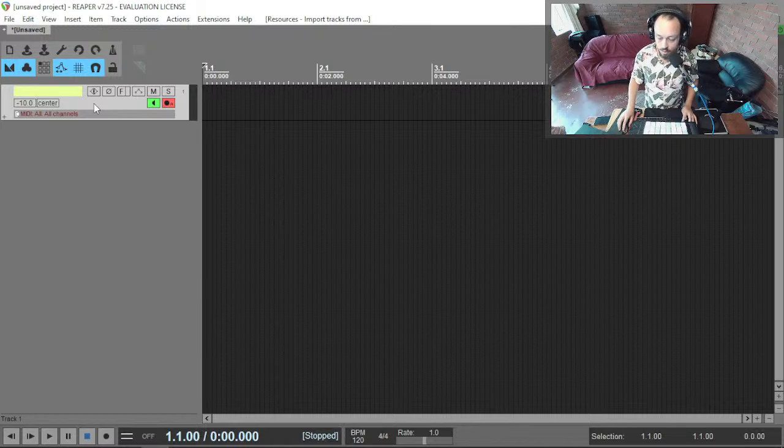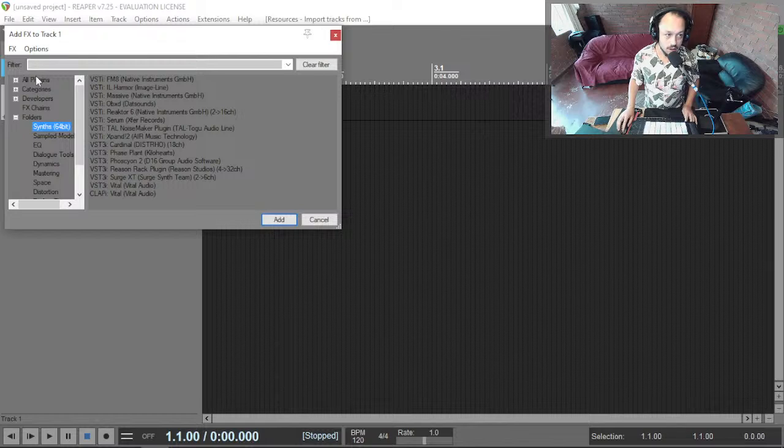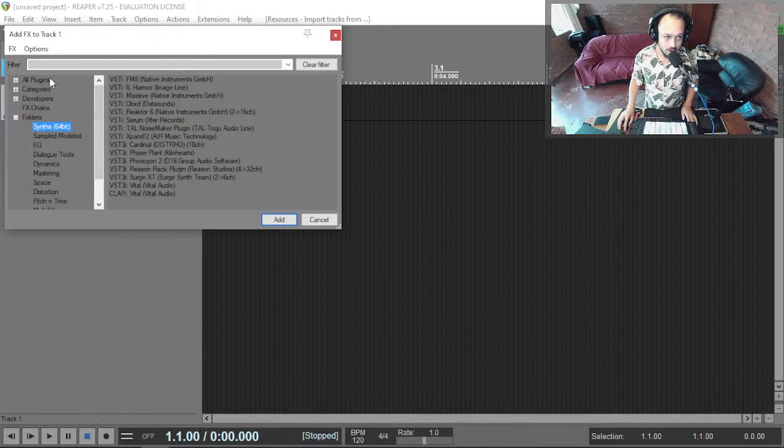Unfortunately, Serum 2 has a strange note stealing glitch in Reason. So yeah, I'm using Reaper. I haven't actually used it on this computer yet properly. I've loaded some of my configuration files and I'm just checking it out for the first time now.